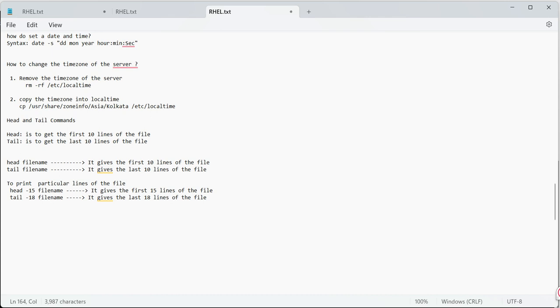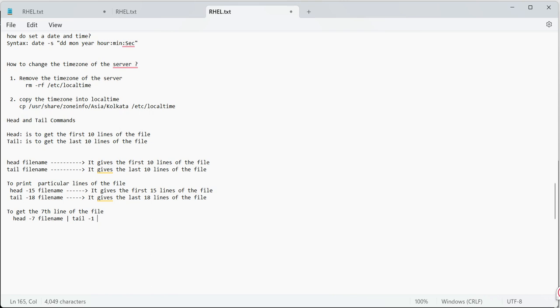For example, to get the seventh line of the file: head -7 file name, pipe symbol, tail -1.